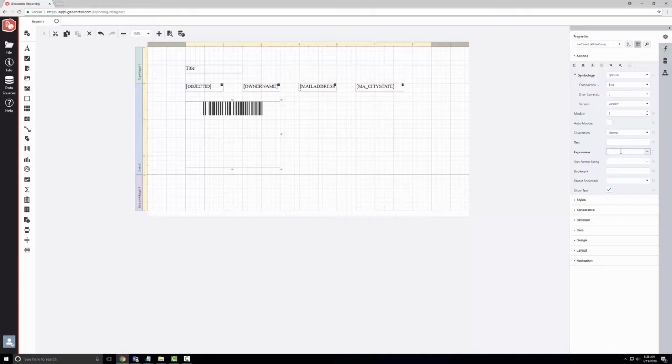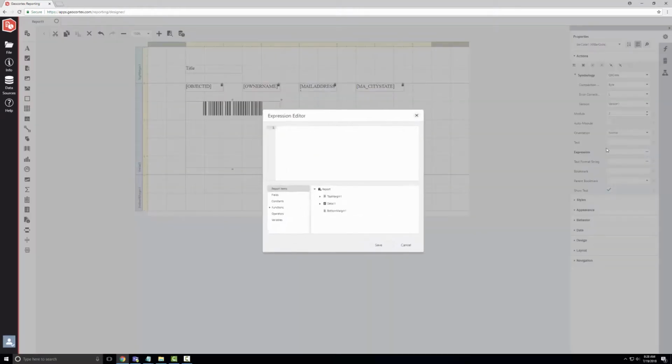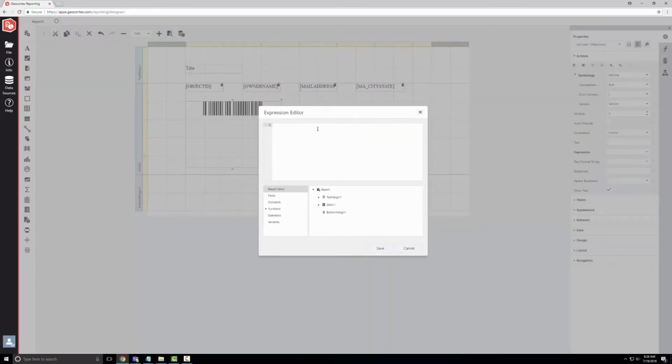It's looking good. Now this expression, you can use this expression to create a dynamic URL. So in this case, I might want to create a dynamic URL to go to the Google Maps address. So this is a URL to go to the Google Maps address, and I'm also going to add now my address information.